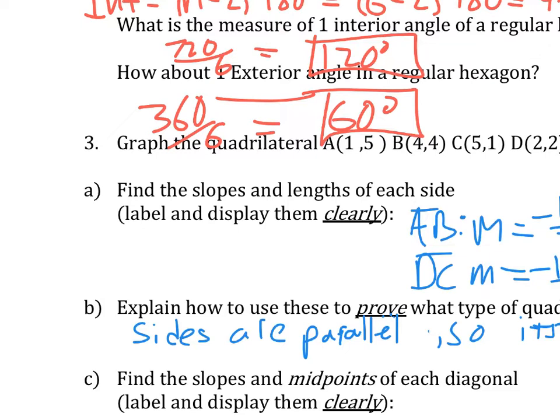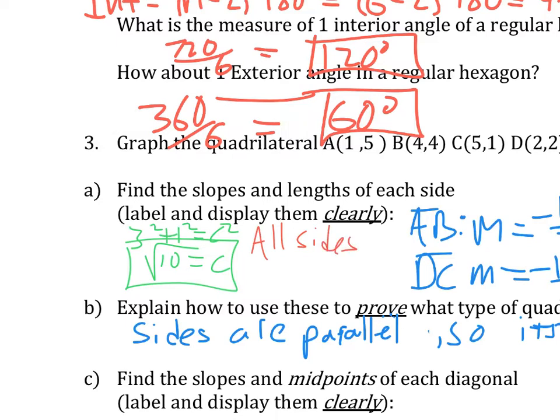So if we want the length, we've got to say 3 squared plus 1 squared equals c squared. So this comes out to be 10. And we square root both sides, and we got our answer. So that means all sides are the square root of 10 because they're all 3 and 1 in their slopes. Okay, and so all sides congruent or equal the square root of 10 in length. Okay, so they're congruent. All right, so that means that the sides are congruent. So it's a rhombus.